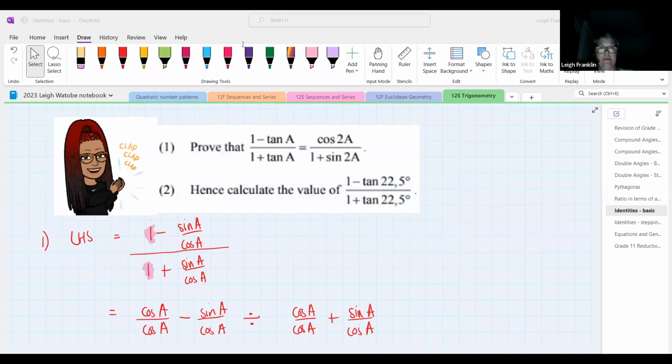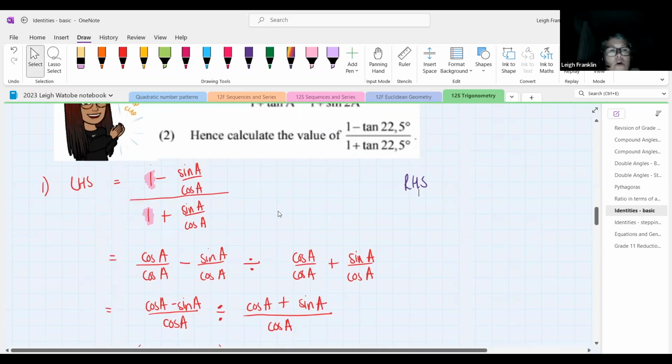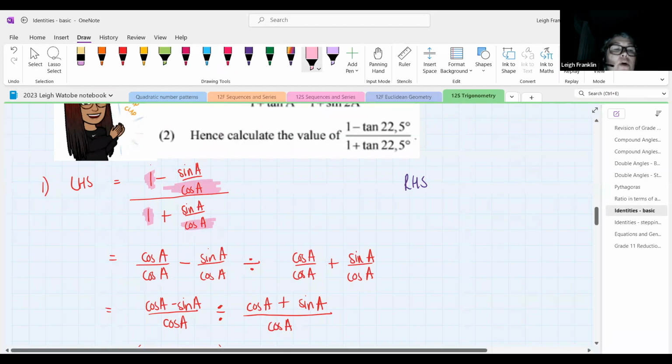Afternoon, ma'am. Can you hear me? I can hear you. Sorry to disturb. I just wanted to ask, why do we choose cos A over cos A? I mean, how do you know whether to choose cos or sine to divide by itself to get the 1? That's a perfectly good, reasonable question. My denominator here is already cos A. And my denominator over here is already cos A. So if I write it as cos A over cos A, then I don't have to choose a lowest common denominator because I've already got one.